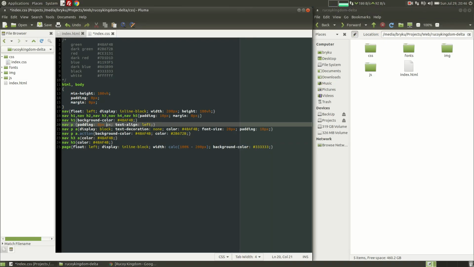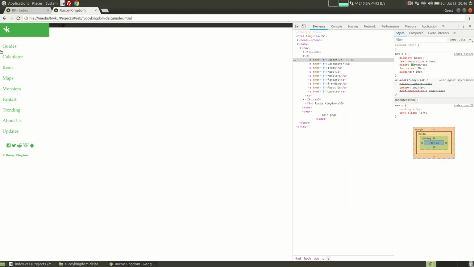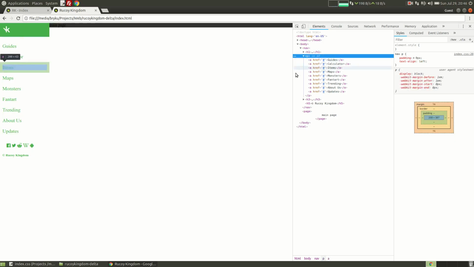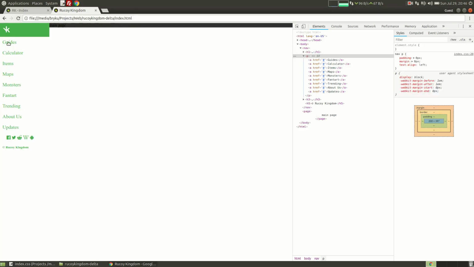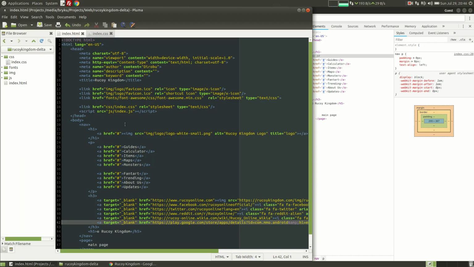We'll remove the padding on that. And we're going to have to remove the margins. There we go. Add a class here.